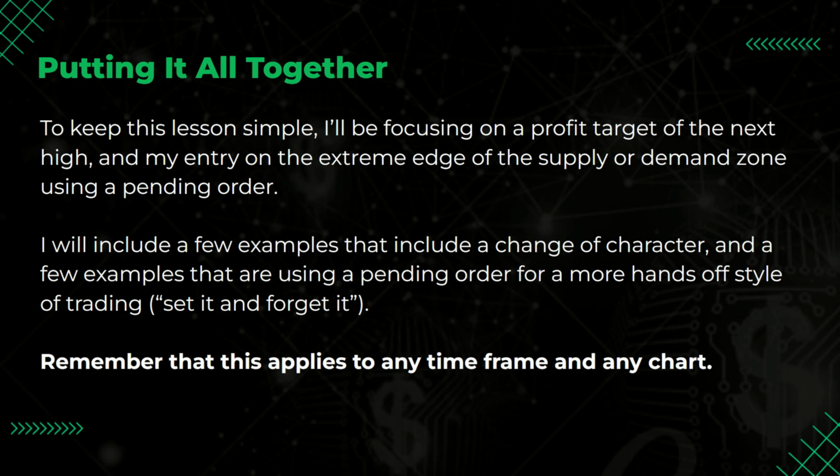And so throughout this entire lesson, just remember that this applies to any time frame in any chart. I'm going to be using the majority of the 4-hour chart, if not the entire lesson using the 4-hour chart. But this literally applies to any time frame. You can use it on a monthly chart, daily chart, 4-hour chart, 1-hour chart, 15-minute, 1 minute, 15-second. It doesn't matter. This literally applies to any time frame on any chart. It doesn't matter if you're trading Forex, stocks, indices, commodities, any of that stuff. It all applies literally to any chart.